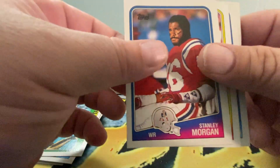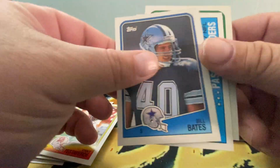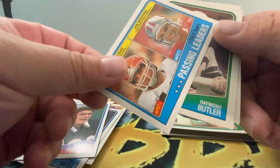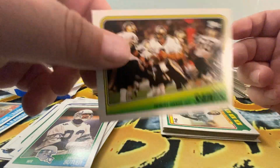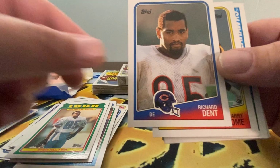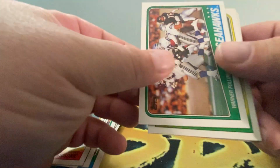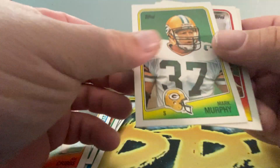Eagles. Stanley Morgan. Vinny Testaverde, rookie, but isn't worth anything. Bill Bates. Dan Hampton again. Passing leaders again. Raymond Butler. The Saints. Drew Hill. Glossy card. There's a Joe Montana record breaker. There's a Richard Dent, Hall of Famer. Harry Newson. The Seahawks. Joe Cribbs again.